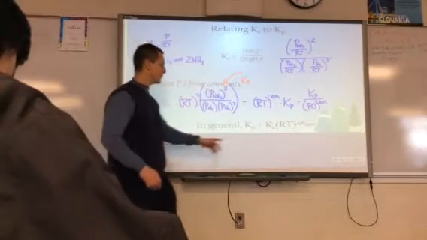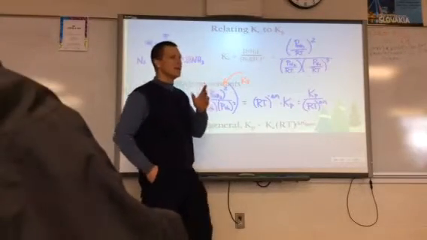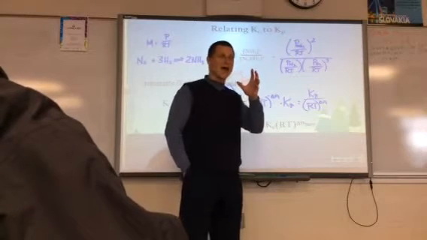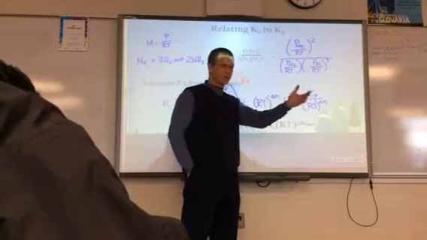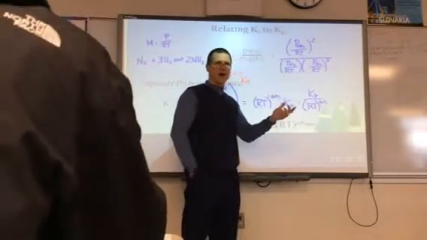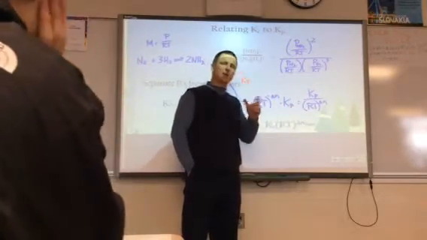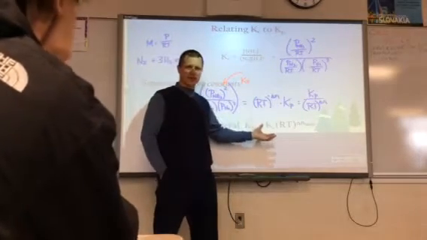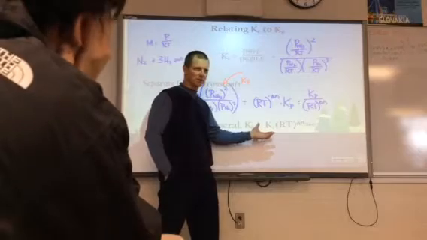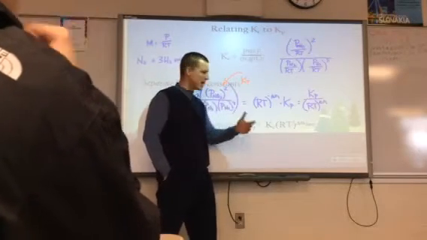Now, a couple things about this one. And be careful with this because our brains are now pretty much conditioned. When we see the R term, because we've had all this thermochemistry stuff, we think automatically 8.31. But remember, R is only automatically 8.31 if it's in an equation that involves energy. There's no energy here. It's just like the point in a chemical reaction.